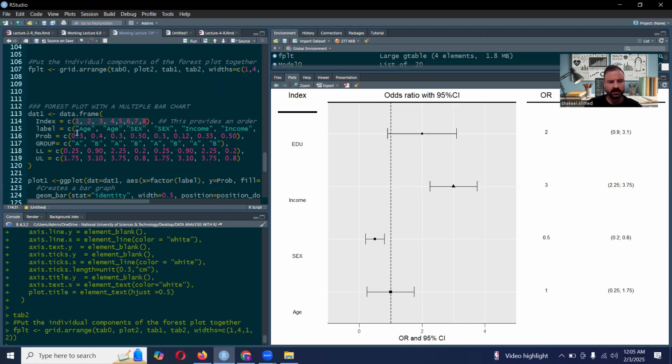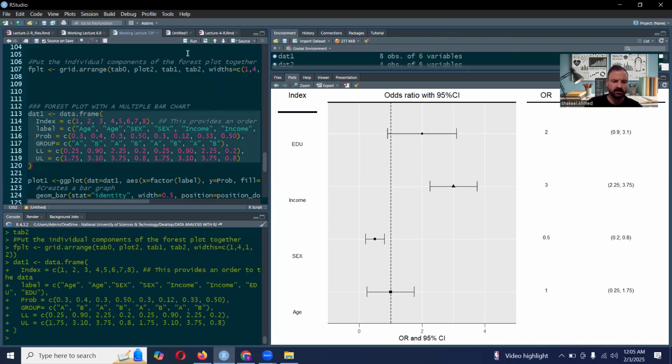These are the variables, and I have just repeated them. For example, if we have 2 categories, A and B, then age A, age B, sex A, sex B. You can just see this. This is a table with length 8. You can see this data.